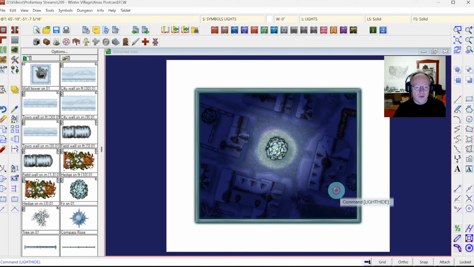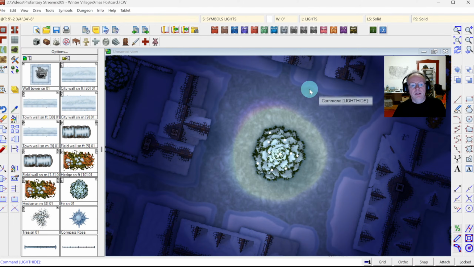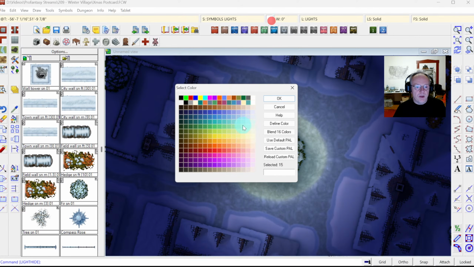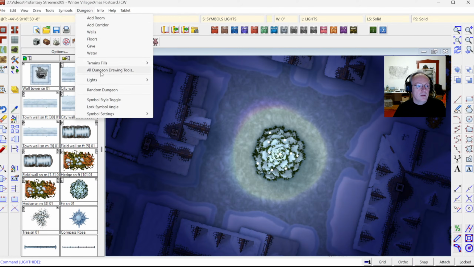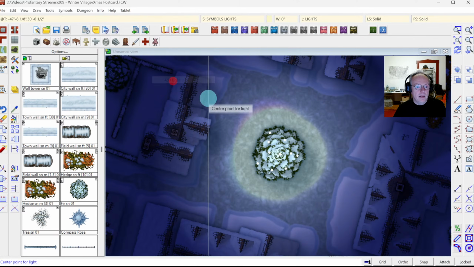So that's very nice for the tree, but I do want to have some more lights around. Obviously, we'll have lights shining from the windows of the buildings around, and I do want to add a bit of that. So how are we going to do that? We'll use lights that shine only in a certain direction. For those, I'm going to go for a more yellowish color to offset it from the Christmas tree colors. And then I'm going to have a look here and add light.